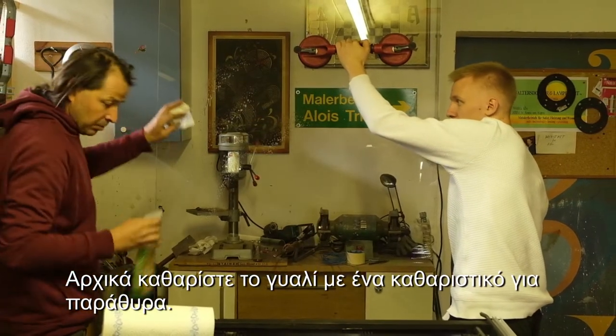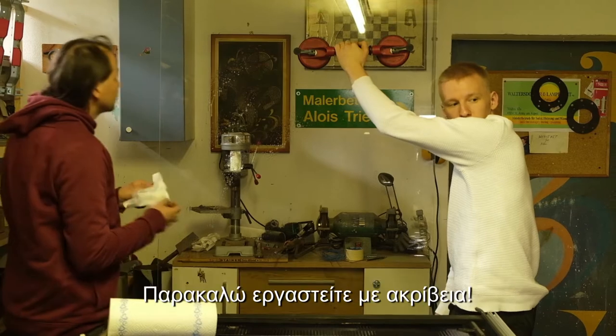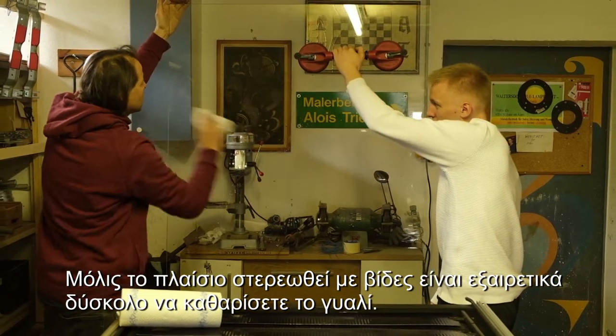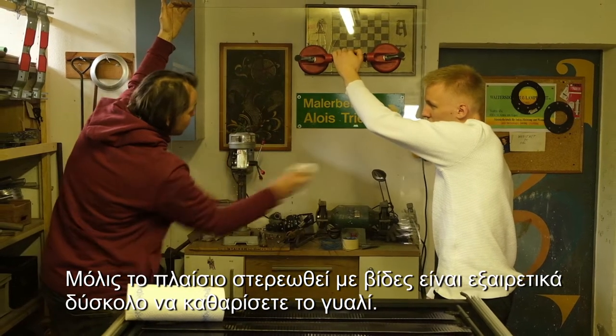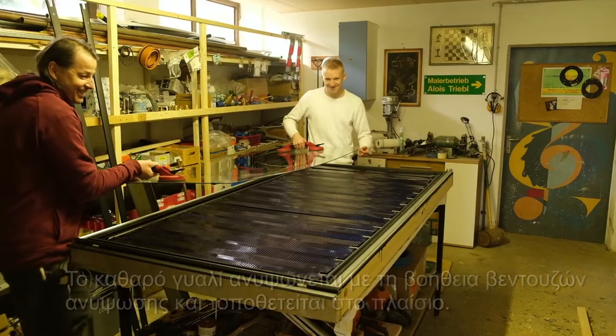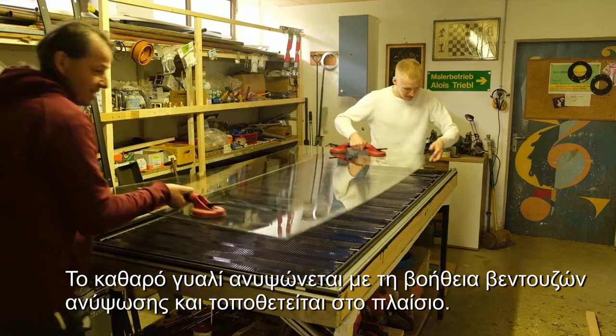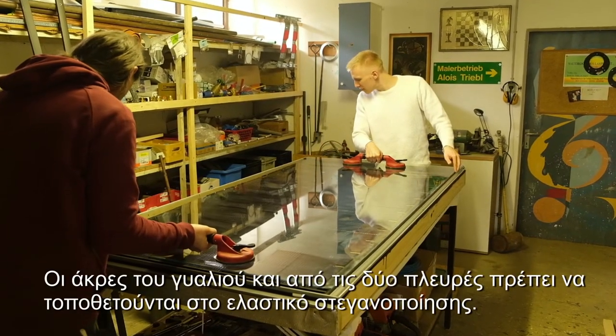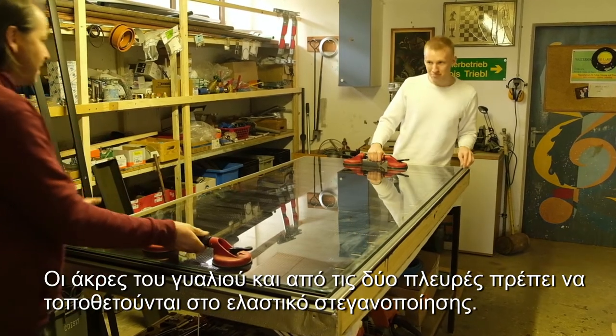First, clean the solar glass with a window cleaner. Please work accurately, because once the frame is fixed with screws, it will be extremely difficult to clean the glass. The clean glass is lifted with the help of vacuum lifters and inserted into the frame. The edges of the glass should on both sides be placed on the sealing rubber.